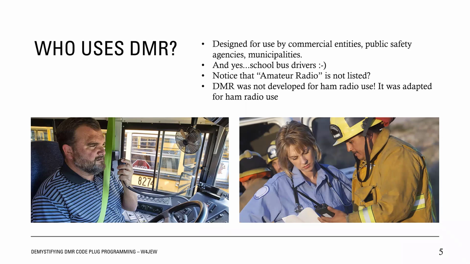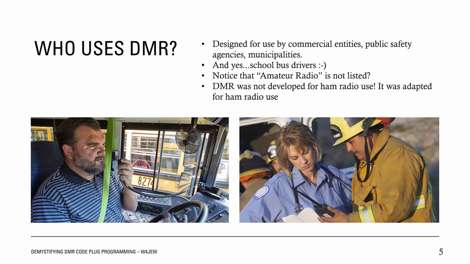So who uses DMR? DMR was not built for hams. DMR was built for commercial entities, for public safety, bus drivers. In here, my friend Eric is a big P25 fanatic, and he likes to tease me that DMR is a school bus radio. And yes, they really do use DMR on school buses. I don't know why, but they do. But notice amateur radio is not listed there because it was not developed for ham use.